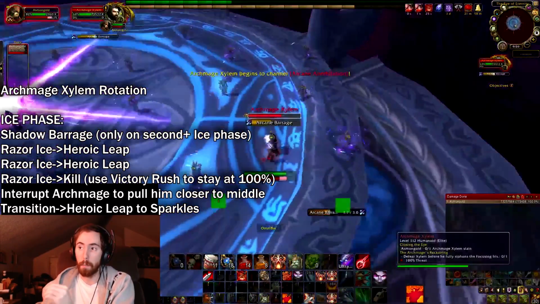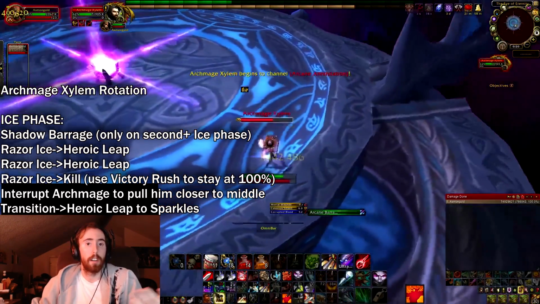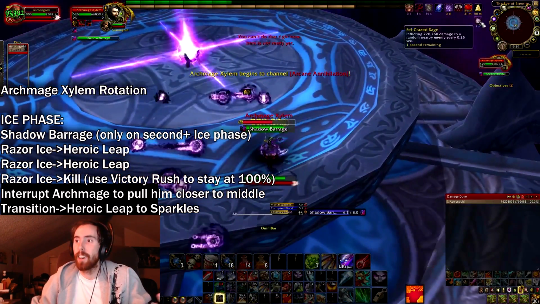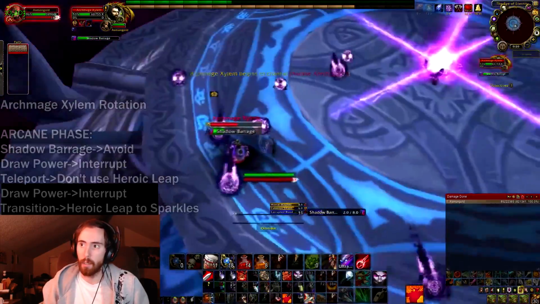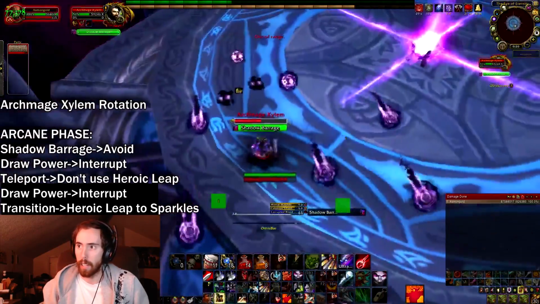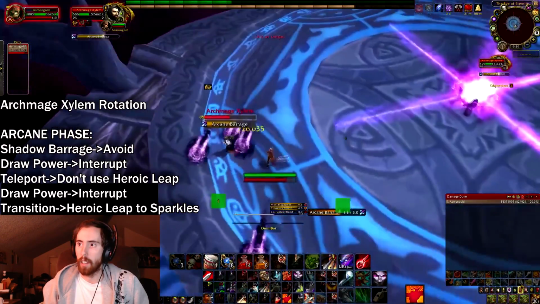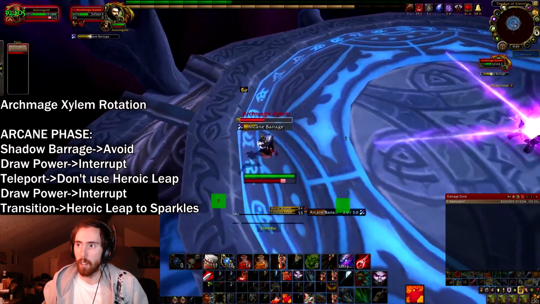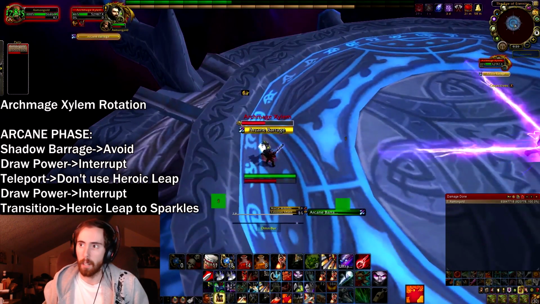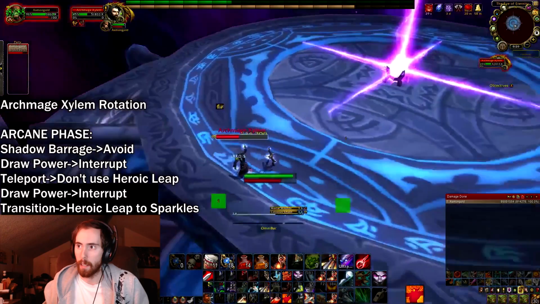I Heroic Leaped over immediately. What transition? This is no big deal. So immediately after that, he's going to cast Shadow Barrage. I used Draft of Souls. I had to disable Draft of Souls or cancel it early because the Shadow Barrage would have hit me and I didn't want to take any damage from it. And then he's casting the Arcane Barrage. He cast Draw Power. I interrupted immediately. He got no stacks, and now he's about to teleport.